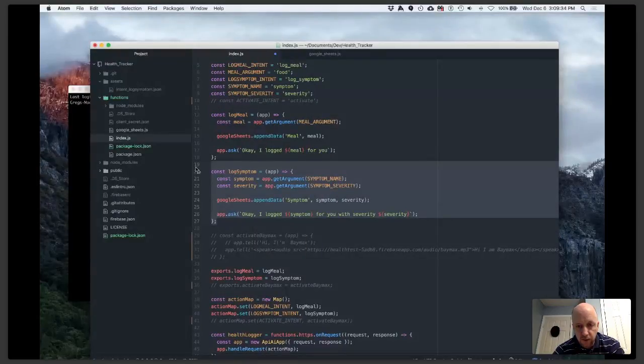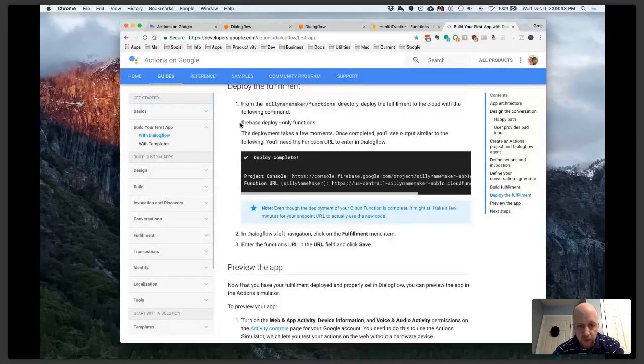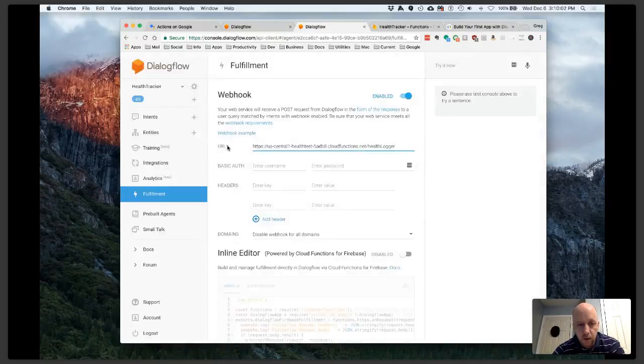So a lot of this is done through the command line, because you basically go down here and say deploy the fulfillment. You say Firebase deploy, and there are some different parameters for that. It'll run for a while, and it'll say deploy complete. By doing that, it's published it up to Dialogflow, because you associate it with your account, since at another point here you define which project you're working with.